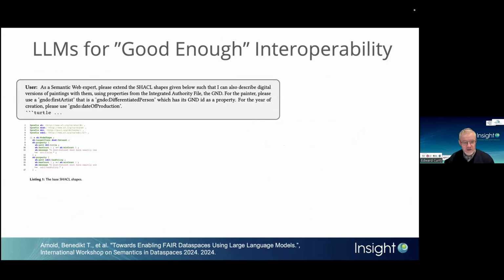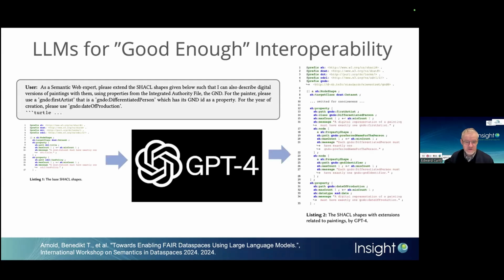And this is just one example of some work that we did last year with some colleagues in Fraunhofer, where we were looking at SHACL shapes, so basically ways of describing a piece of data, and asking ChatGPT to take one and generate the SHACL rules for it. What we found is that it actually did a pretty reasonable job. There were a couple of small errors in it, but the notion of getting computational approaches to help support the management of data is definitely on the near horizon.